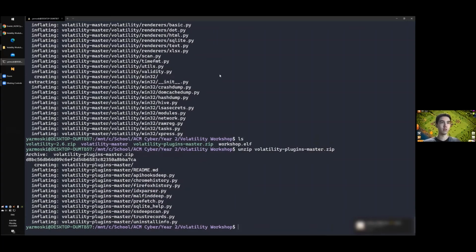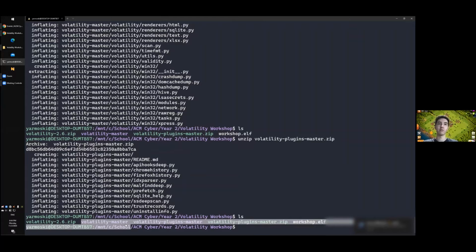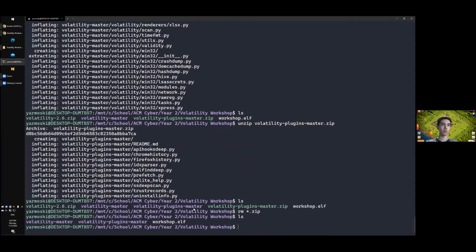There we go. We have this Volatility master folder and this Volatility plugins master. I'm going to remove these zip files because I don't need them anymore. So now I have just these three files here.